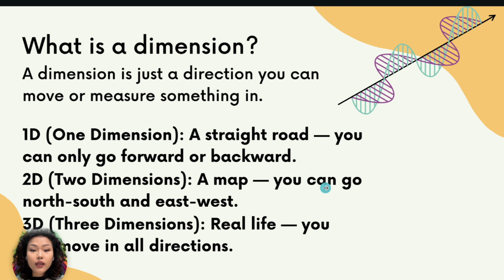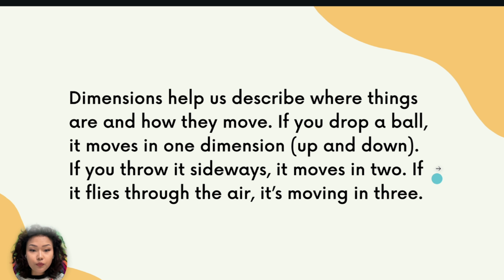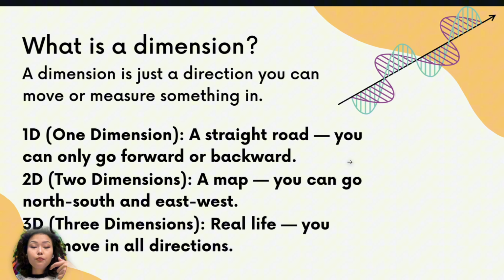For a two-dimensional system, we can take an example of a map. There, you have directions such as north, south, or east, west, for example. You can imagine a triangle on a map, and the imaginary hypotenuse of this triangle is basically a two-dimensional movement. So, let's go back to our example. If it moves in two lines, side to side, for example, it's a two-dimensional system. For example, if we are throwing a ball side to side, it moves in a two-dimensional system.